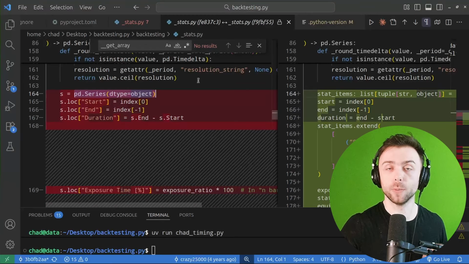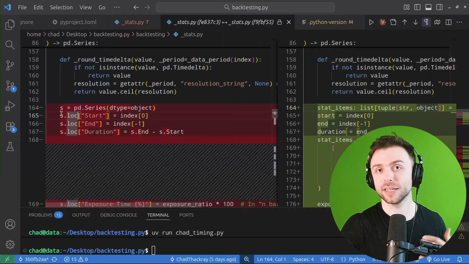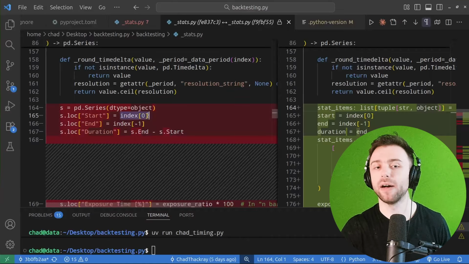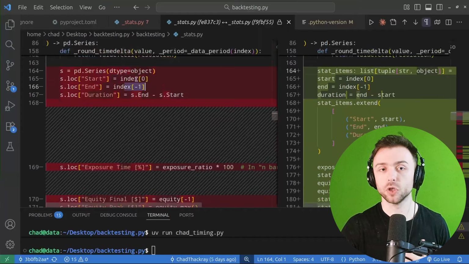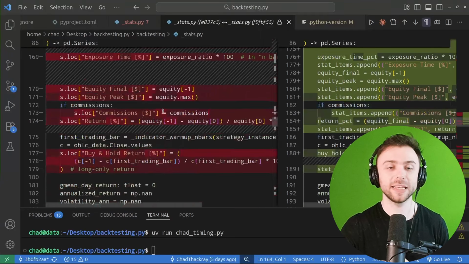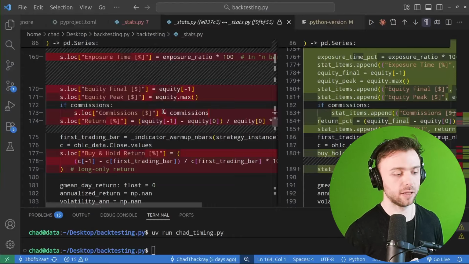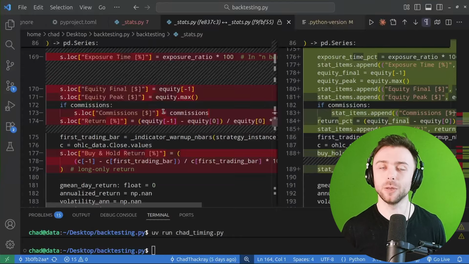So the return object is a pandas series, which gives you a printout of the statistics essentially. And each item has a string label and then some value. So it might be the start date, the end date, it can be anything, it's just a dtype of object. It can even be a full data frame, like in the example of trades, or it can be an object in the instance of the strategy instance that backtesting.py returns.